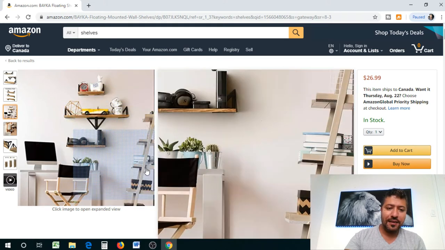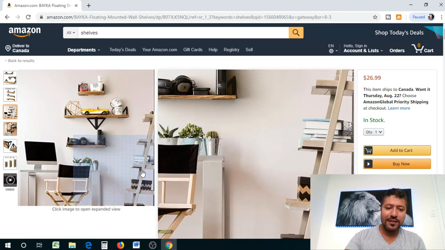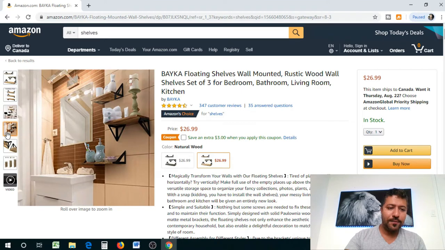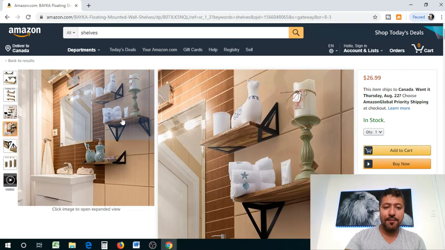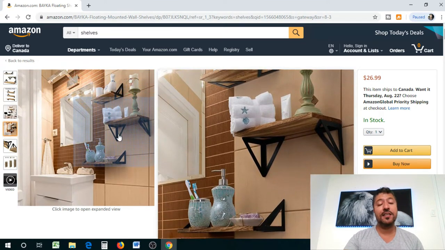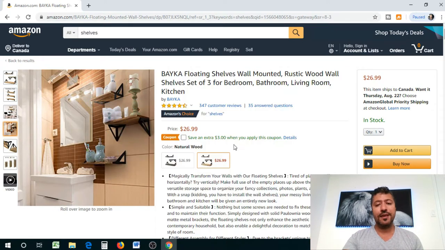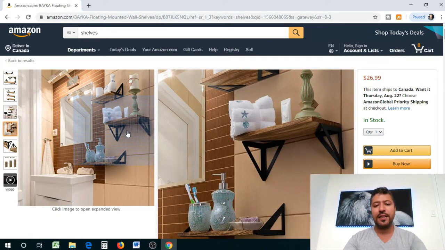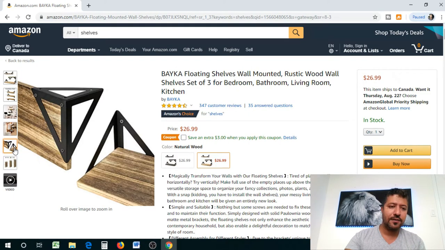And remember, guys, this product we saw as well, this shelving, that's another popular one. Okay, you can install it in the bathroom. Look how great it looks, guys. These are called floating shelves. It's not so much, because it has the bottom piece, but these are pretty much called floating shelves in that category. So it has the name of the seller in the product title. You see, it's sold by Beka. So they've put the name of their Amazon business.